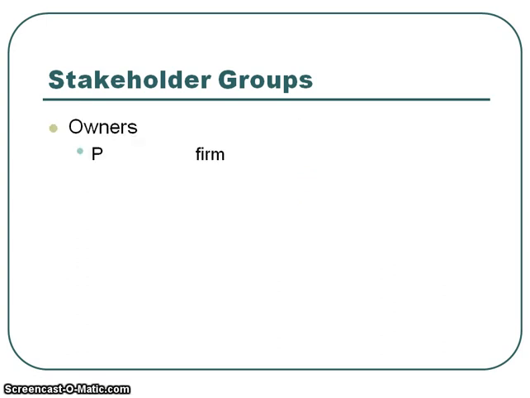Okay, next we've got the owners. Of course, the owners are after the profits of the firm. That's why they invested their money. And the owners may or may not be the management of the firm. If we're talking about large businesses, your Tescos, your Marks and Spencers and everything like that, the owners are not the managers of the business. They're shareholders, and they have nothing to do with the day-to-day running of the business. Whereas in a much smaller business, they may also be the managers, and that links in with the previous slide.